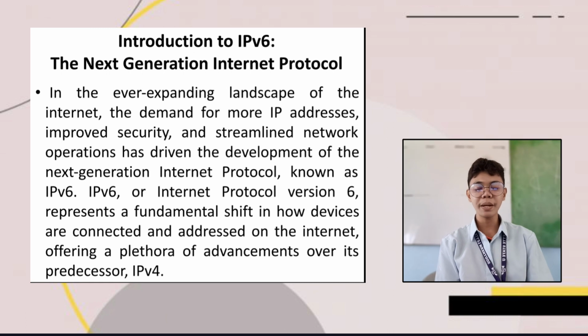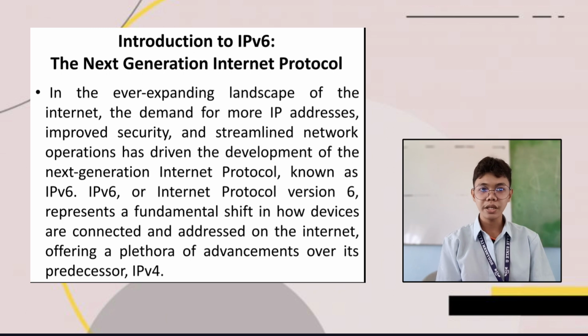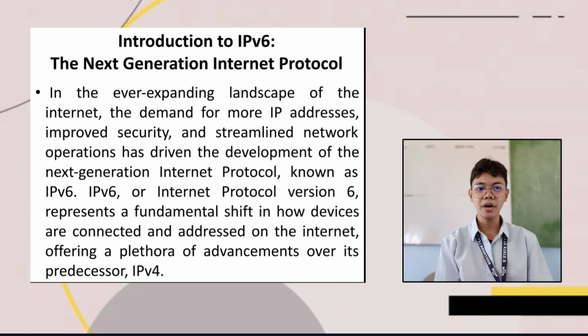In the ever-expanding landscape of the Internet, the demand for more IP addresses, improved security, and streamlined network operations has driven the development of the next generation Internet protocol, known as IPv6. So IPv6, or Internet Protocol version 6, represents a fundamental shift in how devices are connected and addressed on the Internet, offering a plethora of advancements over its predecessor, IPv4.